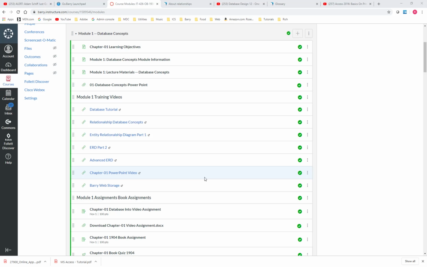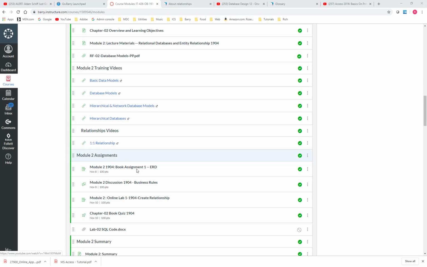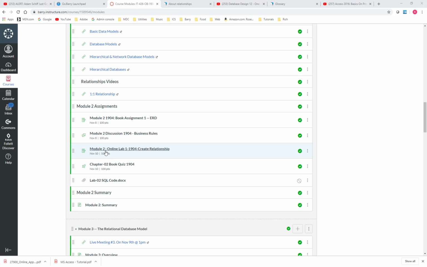It really sounds a lot harder than it is. I'm going to try to give you the step-by-step instructions, just using different data fields. So let's go into the assignment itself and take a look at it. So we're going to do the Module 2 online lab. I want to note that I'm starting to make 1904s in here, so that'll be easier for you to identify exactly what belongs to this class.